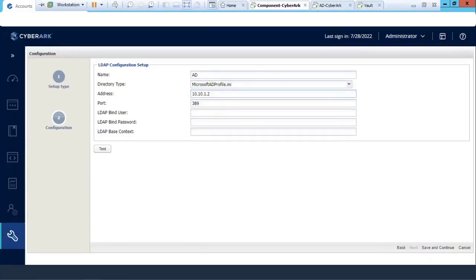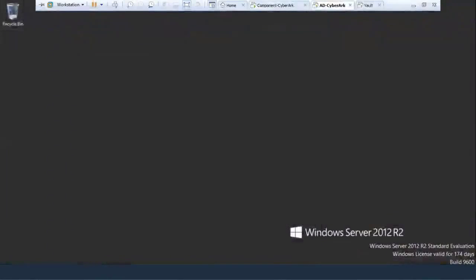Oh, this is the AD. So 1.2 is for AD and 1.3 for component. Okay, just cross-check. Go to your AD, go to command prompt and run ipconfig.